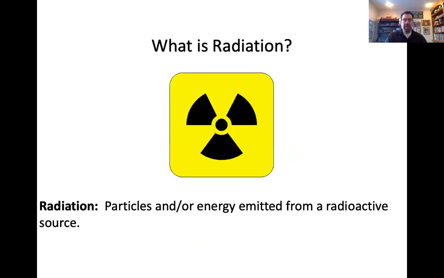Well, so then what is radiation? Radiation is when you've got the nucleus of an atom. That's why it's called nuclear radiation. If you've got an atom, like the atoms that we've been talking about, and those nuclei break into smaller particles or give off energy from a radioactive nucleus. And so when we ask, what is radiation? Radiation is either particles or energy emitted from a radioactive nucleus.